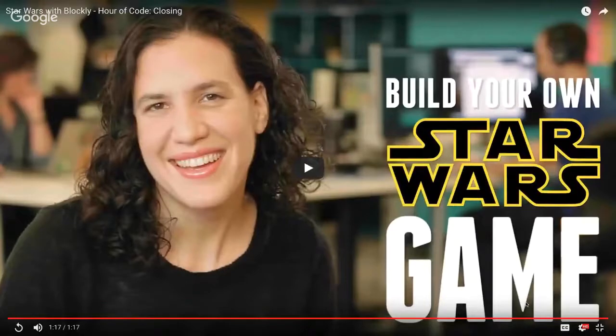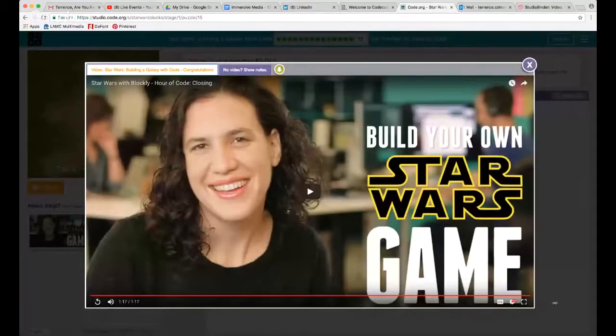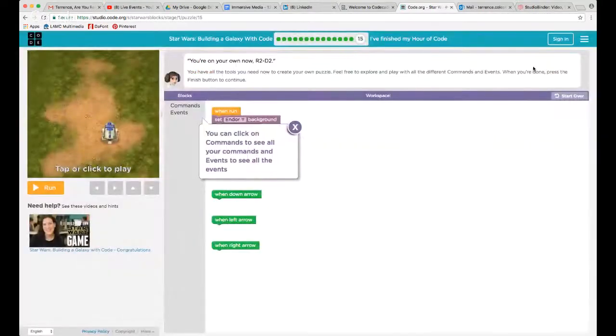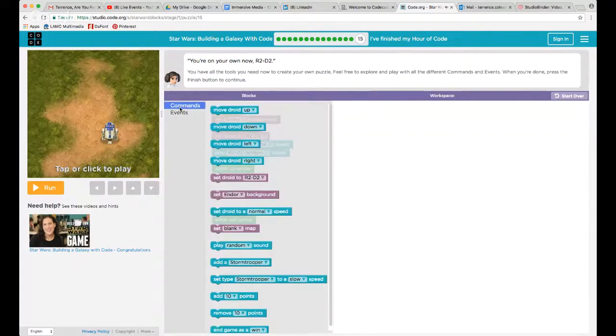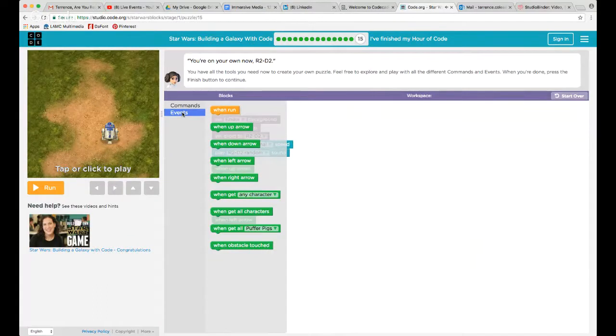So cool. So I'll leave it to you guys to take the link, and you can go through and complete your own game when you get an opportunity. But I really wanted to walk through this exercise because now you have a canvas of all kinds of events, and you click on commands. Look at, here's all your commands, and there's all your events. And so now this is your canvas to build a game, right?